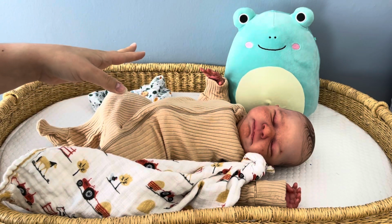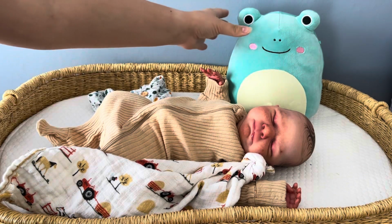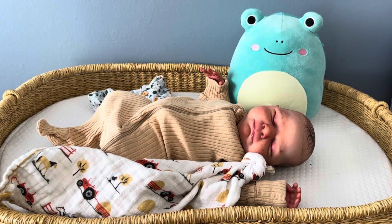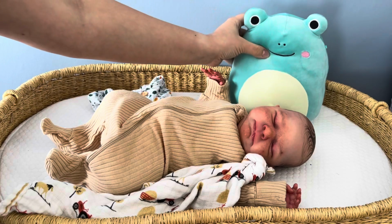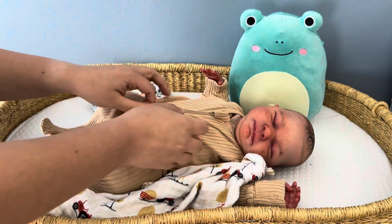Oh, and look, we have a new little mascot in the nursery, a little frog squishmallow. I got him from TJ Maxx. My little sister knows that I love frogs, so she saw it and she brought it to me and she was like, look, and I had to buy it. I had to. So he's very cute and he's gonna sit here on the changing basket with the baby.